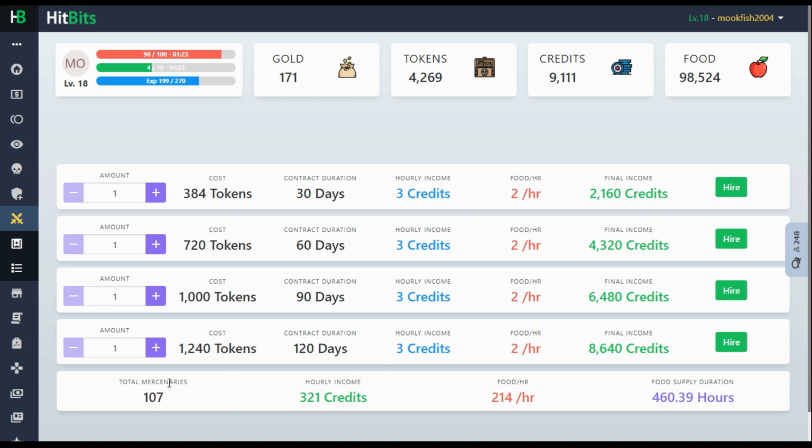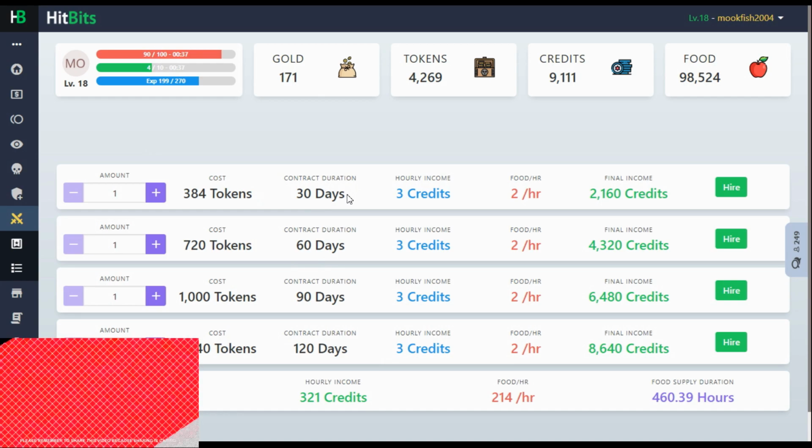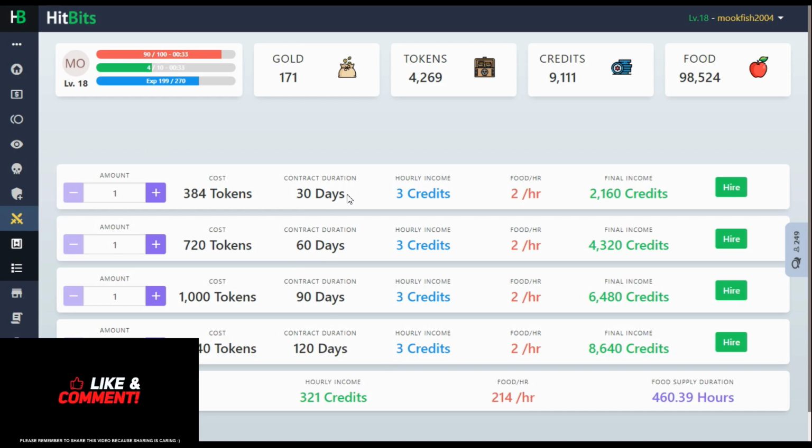So obviously with our 4,269, we would be able to purchase three mercenaries. Yes, they will last for 360 days, but look, you're only earning 9 credits hourly. That is all you're going to be earning every hour. So that's not what we want. But if we go in here, and yes, they only last 30 days, it does mean that you've got to keep on top of your account if you want to keep building, because after 30 days those mercenaries, or those contracts, will be removed from your account. So therefore, you have to be working on your account a little harder.